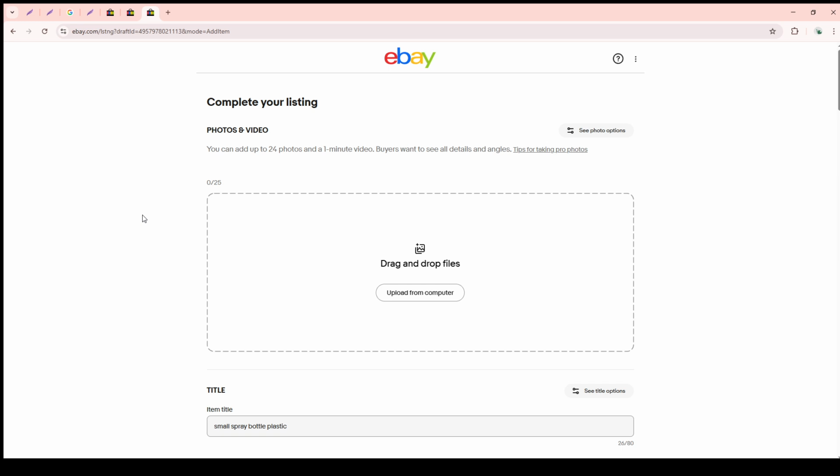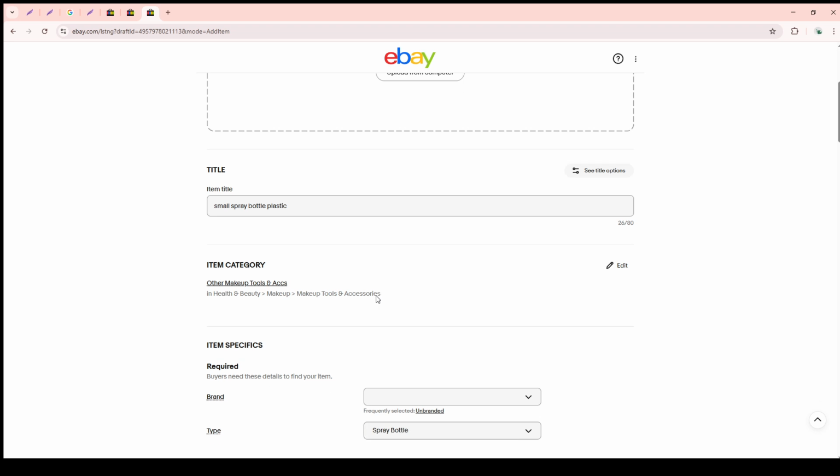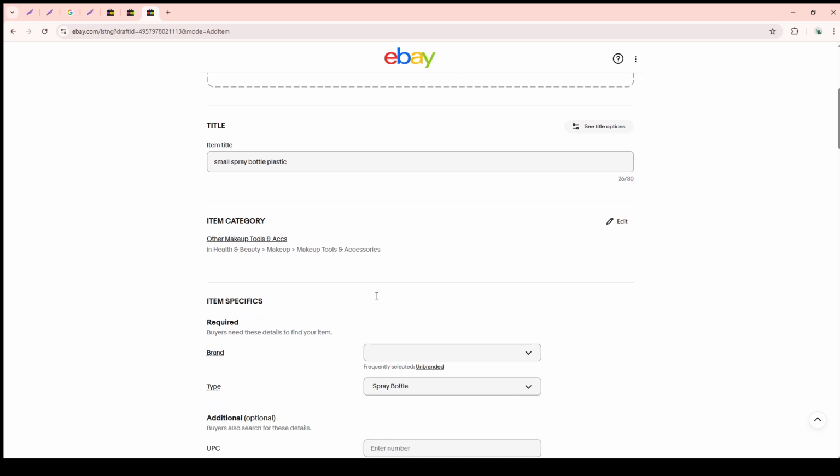Next, one of the most crucial elements of any eBay listing is visuals. These are often the first thing potential buyers notice. So it's imperative to include clear, high-resolution images of your item. If applicable, adding a video can also enhance the listing by showcasing your item in action or providing a better sense of scale and detail. Good visuals help set accurate expectations and reduce the likelihood of returns.